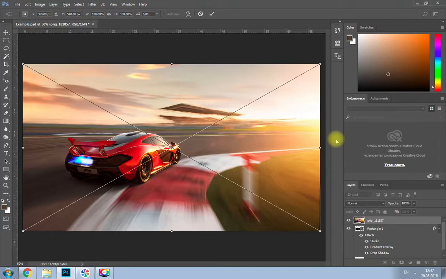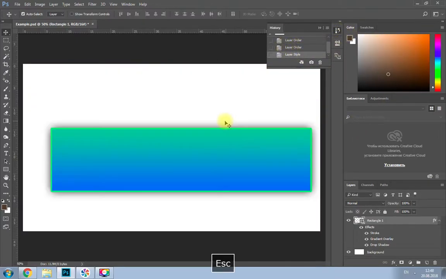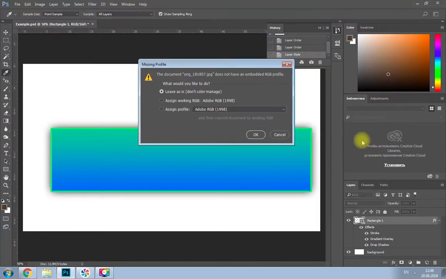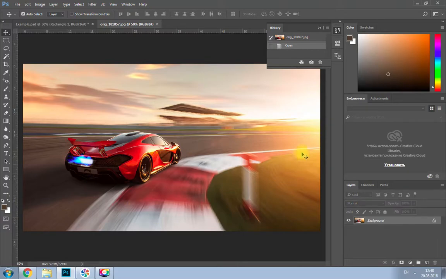But this image will be inside of the other project. So let's say we undid this, and then we can go to File, Open, and then open this image.